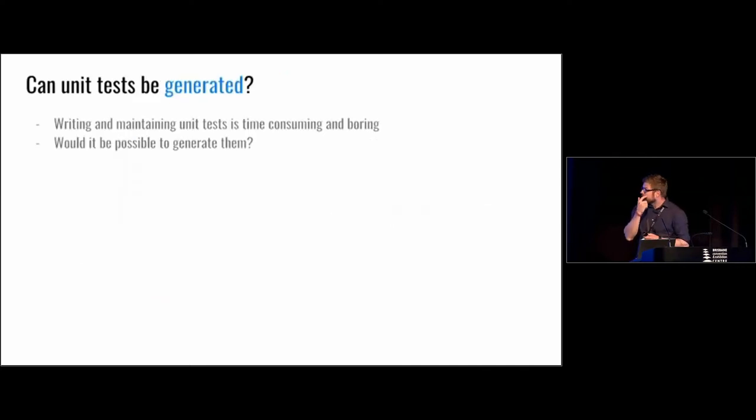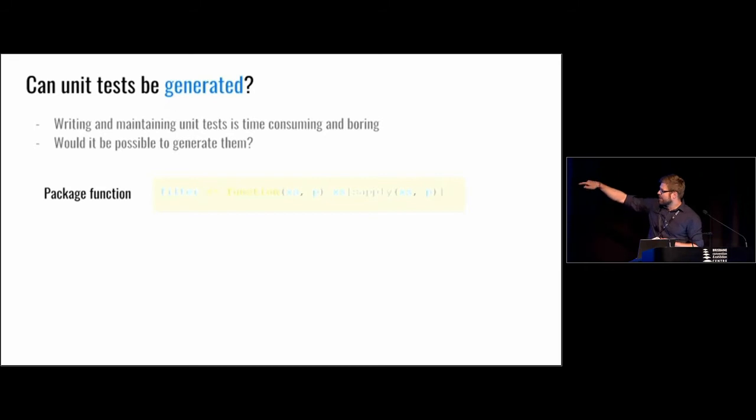So the idea we had was: if it's time-consuming and difficult to write and maintain a good test suite, would it be somehow possible to generate tests? There are many different techniques to generate tests, but many of them are not very suitable for the R language, because R is way too dynamic for static analysis and other tools which work well for Java and C++. But there might be something that we can do.